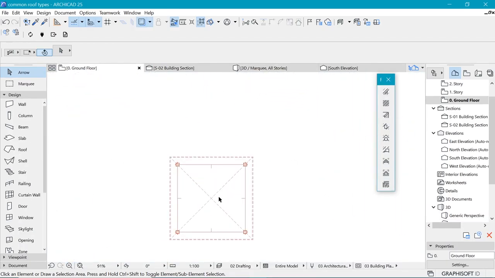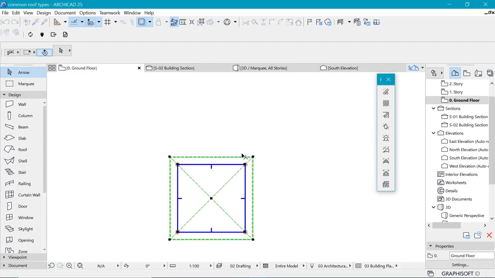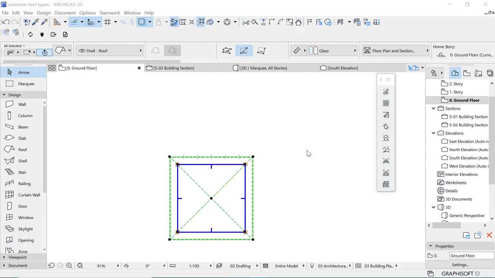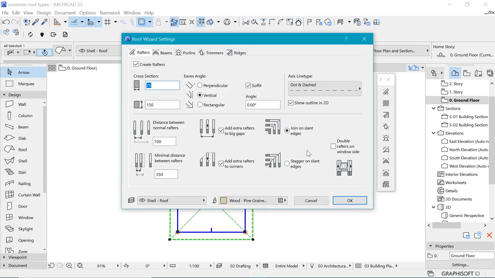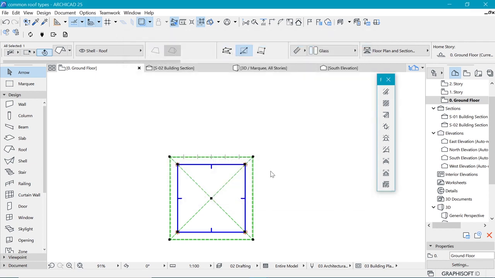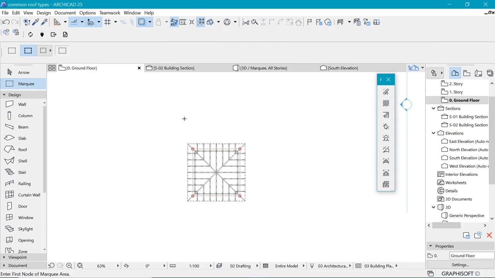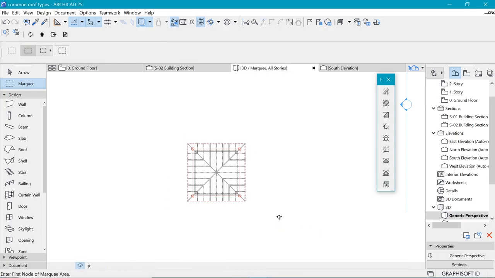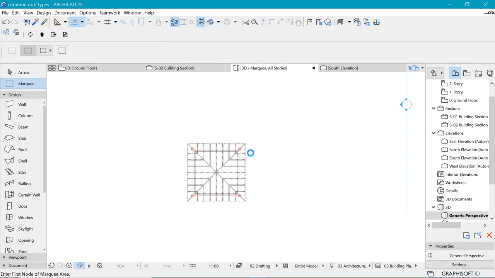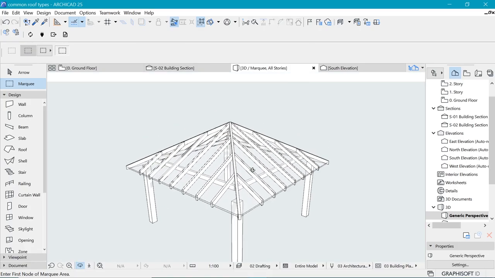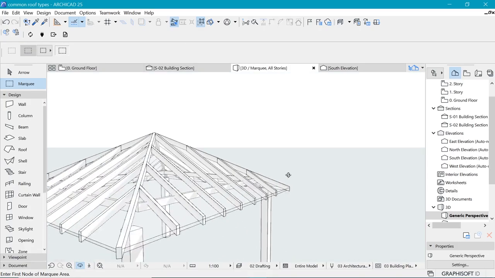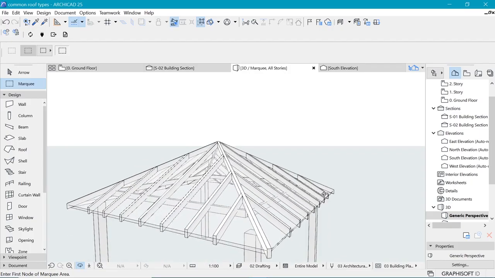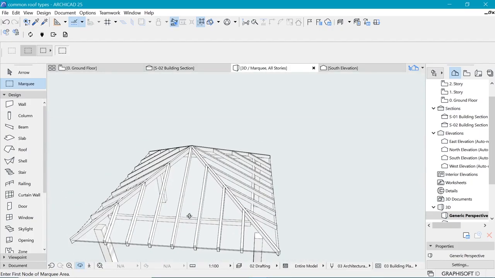So finally, this one here should be by far the easiest, because it's a polygonal kind of roof. Like we did say, it's everything else the way it is. Perhaps we don't need a soffit for this one. We say okay, and there we have it. So that's majorly it. If we see it in 3D, ArchiCAD creates it for us neatly, much more neatly than the rest of the other things.